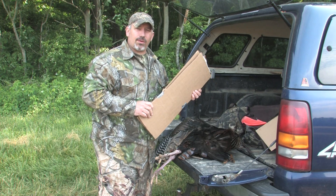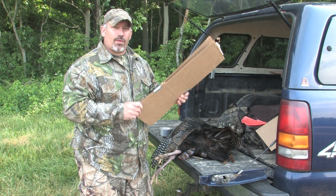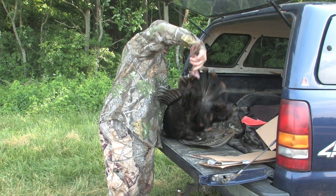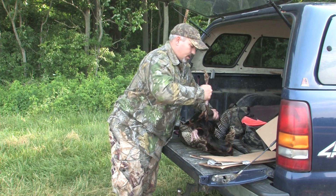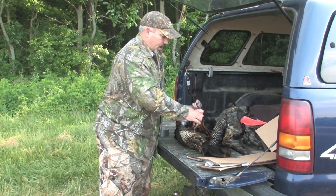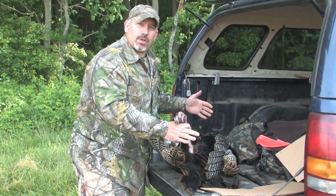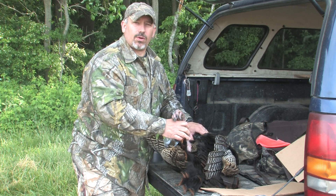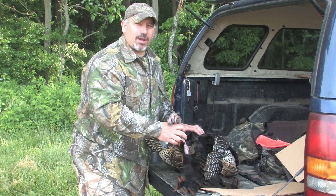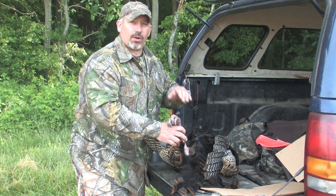If you've got to pack this bird in a cooler and you're going to be traveling a little distance — a lot of times in the spring it's hot weather — cut the tail off and keep the tail separate. That way, when you put the bird in the cooler, he'll fold up a lot better. All you've got to do is flex these legs, bend them down, fold his head around, and you can slide him right into a regular Coleman or Igloo cooler, just the standard size one. Put a little bit of ice in there to keep him nice and cool — you'll be able to save your meat, keep the bird in good shape, and keep that tail clean and dry. You'll get a nice mount. The better care you take of the bird in the field and on the way to the taxidermist, the better mount you're going to have.